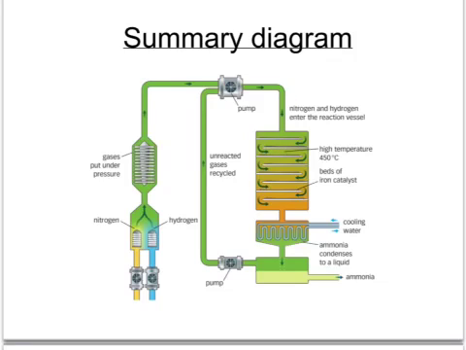Here beds of an iron catalyst are kept at a high temperature of 450 degrees and then the mixture of gases which makes ammonia and some unreacted nitrogen and hydrogen are passed over a cooling grid where the ammonia condenses into a liquid and is collected and run off. The unreacted gases pass back through the pump into the reaction vessel again to save money.